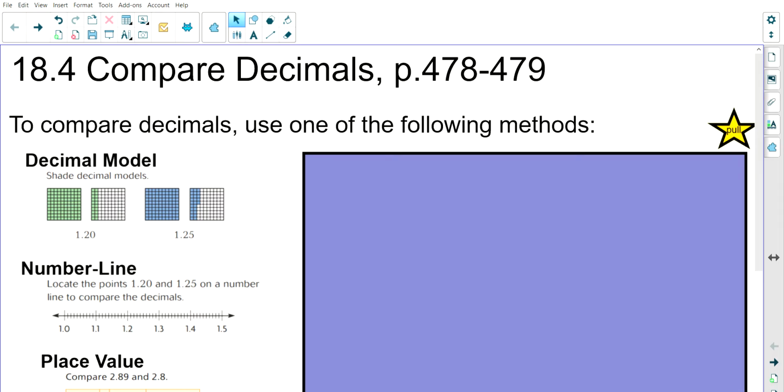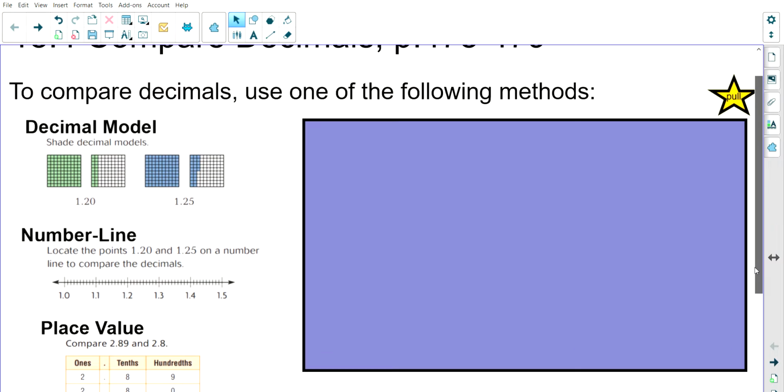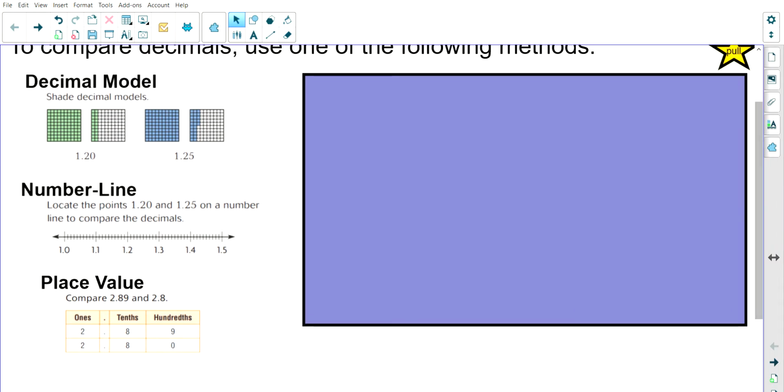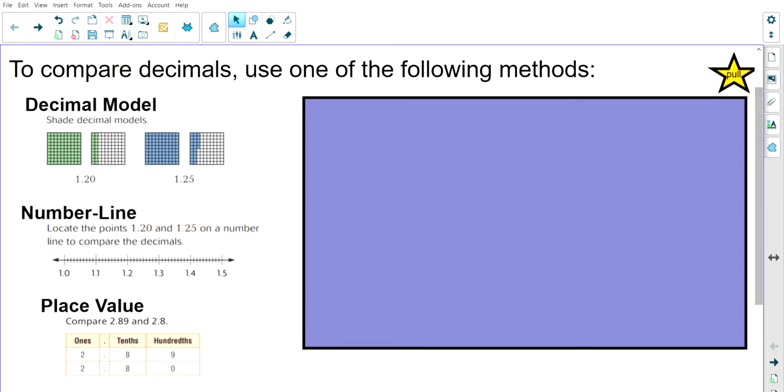To compare means to see if it is greater than, less than, or equal to each other. We primarily compare numbers by looking at the place value of each digit. I'm going to show you a couple of different possibilities today to help you compare. We're going to talk about each one individually. I'll show you how to solve problems using each method. And if you would like to be able to focus on just one, you'll be able to do that later on in the lesson. I do expect you to learn each one of these modes of solving these problems.